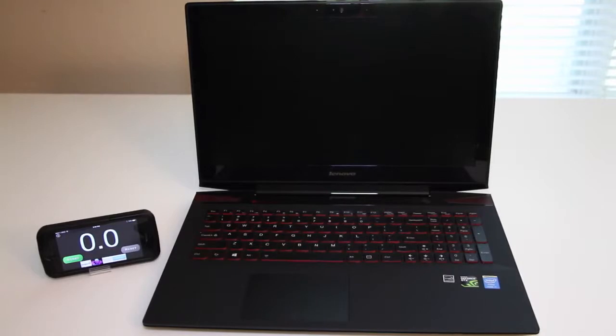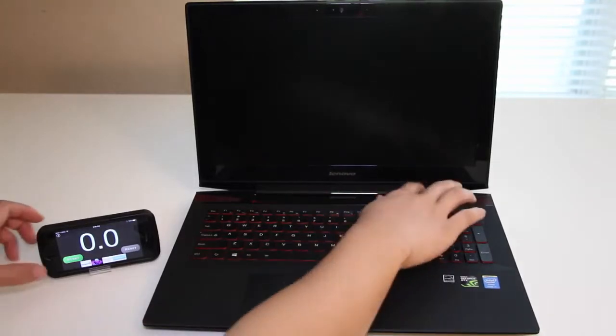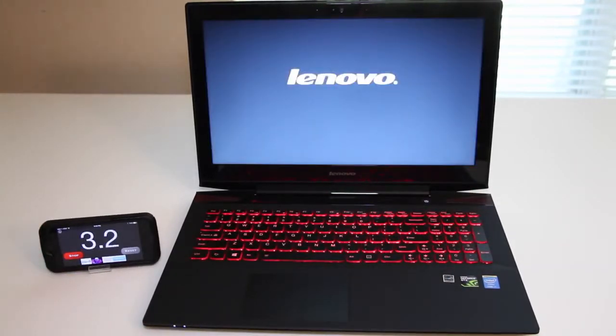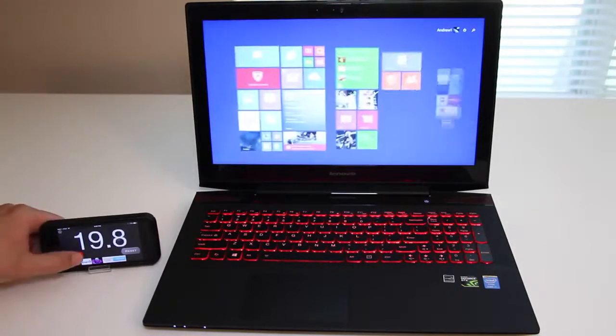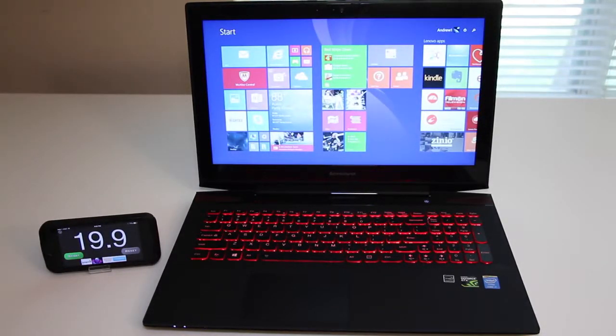Alright, let's kick off this review by performing the boot up test. Lenovo logo. Still booting up. Logging in now. And we're done. This laptop booted up in about 20 seconds, which is about average for a hybrid hard drive / SSD.